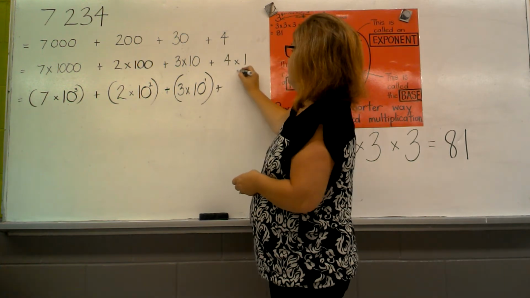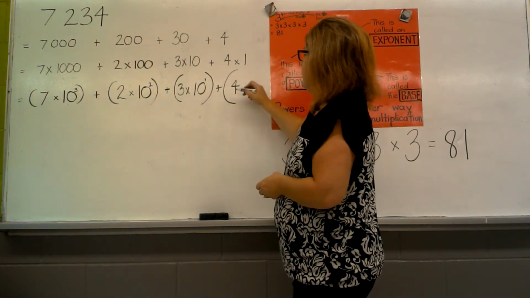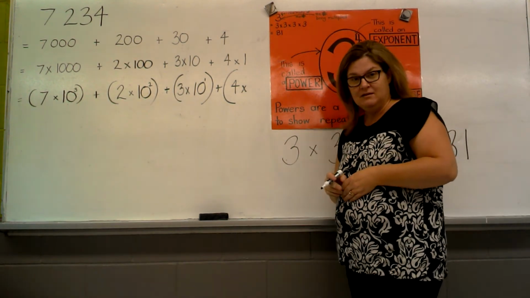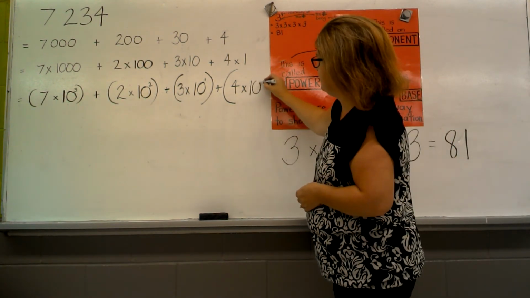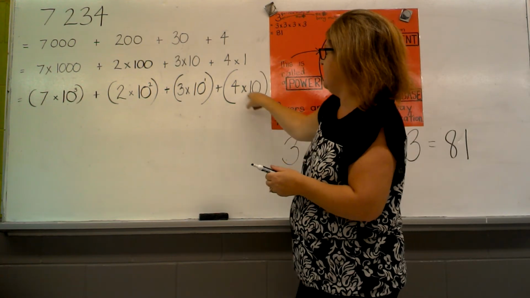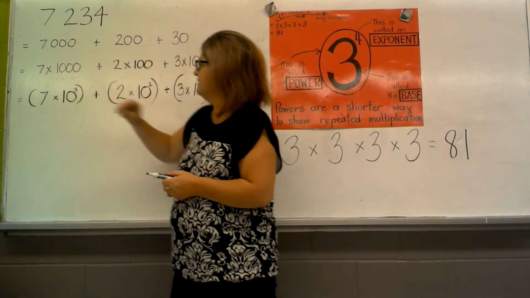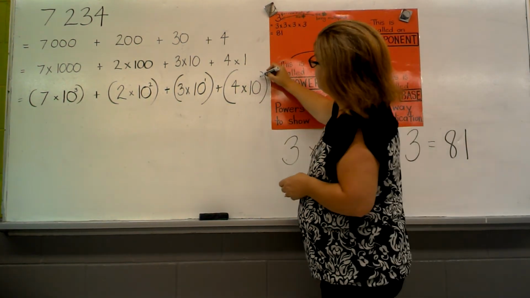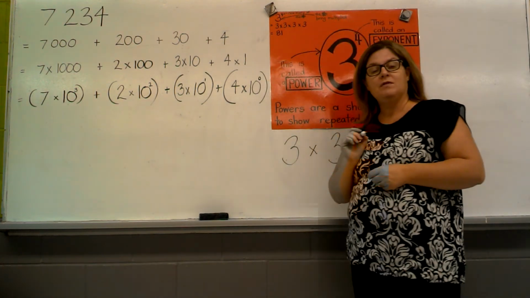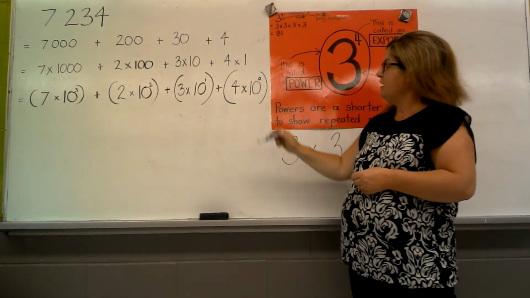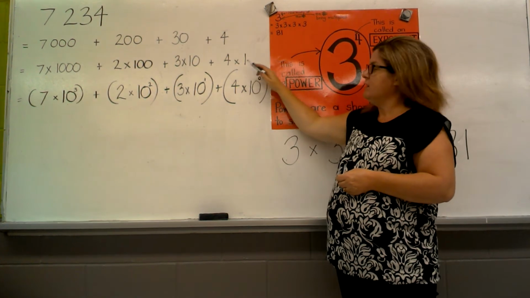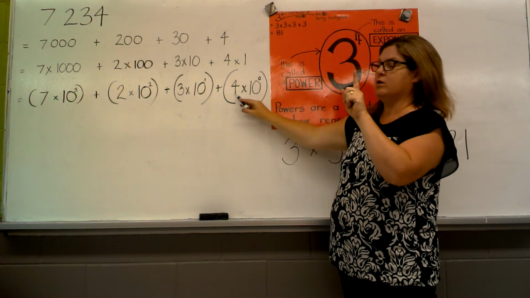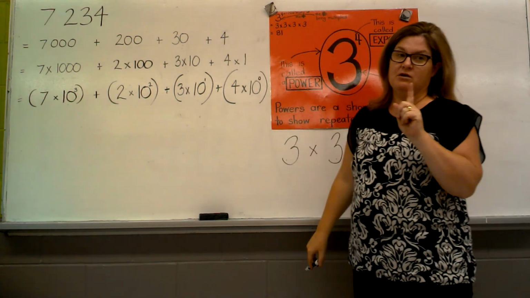Now I'm just going to finish off this problem by showing you that there is a tricky rule here, and that is any base, in this case we happen to have the number 10, we've used the big 10 as all of our bases. When you have any base and the exponent, that's the little number up in the sky, when the little number up in the sky is a 0, it is equal to 1. And so we've made 10 to the 0, which is 1, and we've multiplied by 4, which gives us the 4 that we started with.